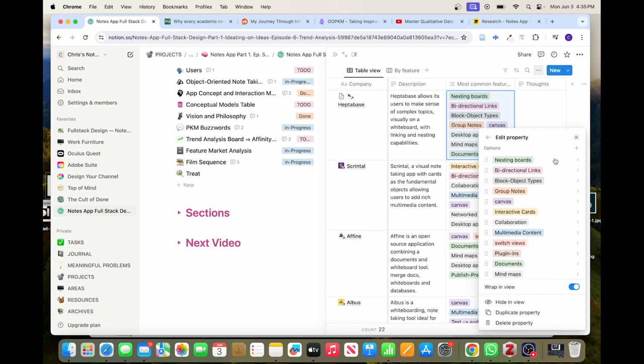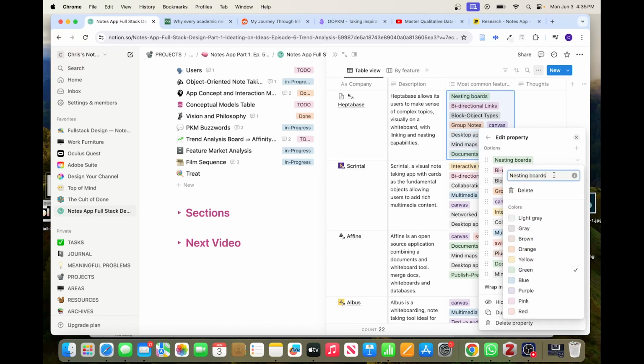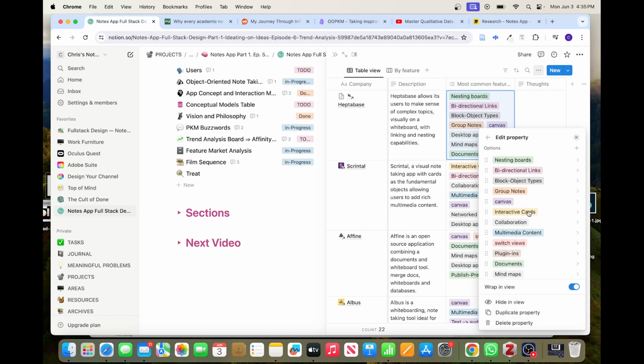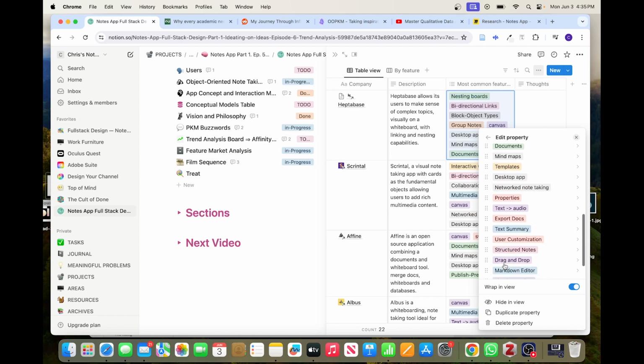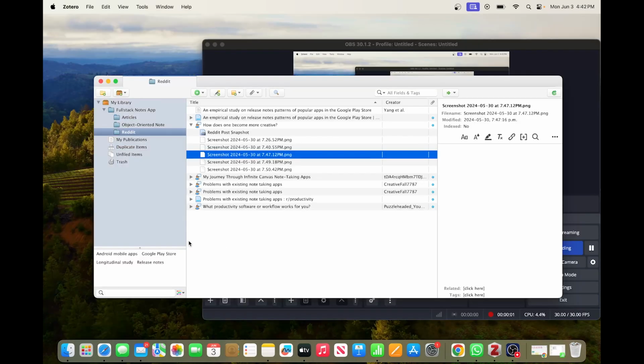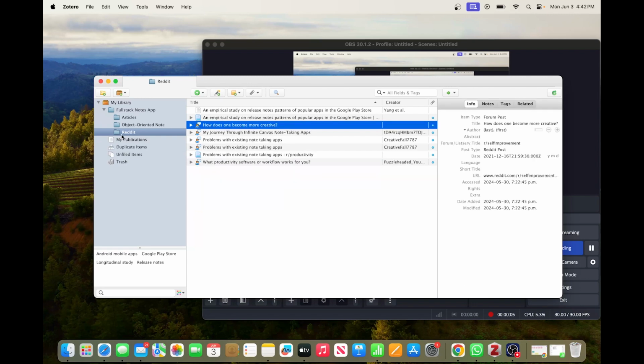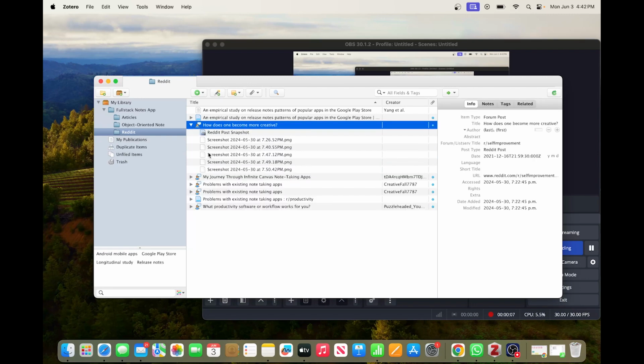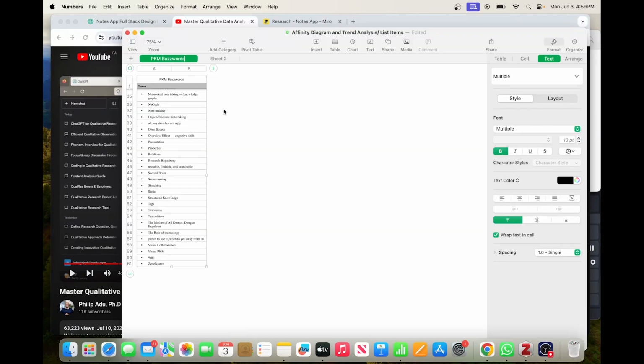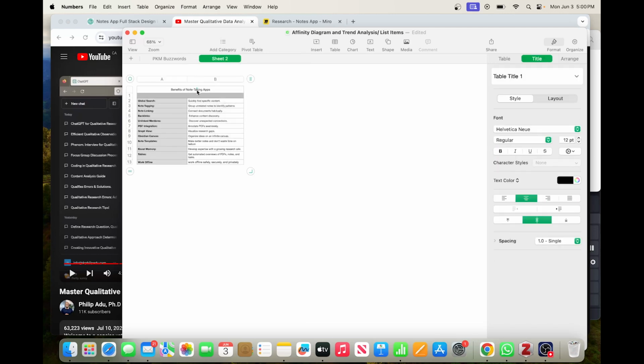After completing a technical feature market table on Notion, I copied the features and put it into a table in the Mac Numbers to transfer to Miro, the same as before. But this time it was in the form of property tags, so I won't bore you with the details here. Let's not get stuck in the weeds. Don't forget those juicy posts that you collect from Reddit that's on Zotero. Fix the formatting on your spreadsheet to make it easier to read.